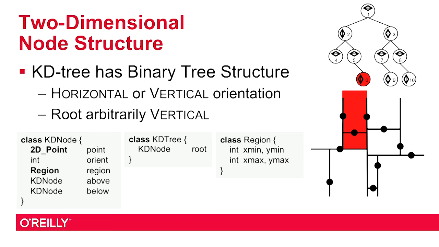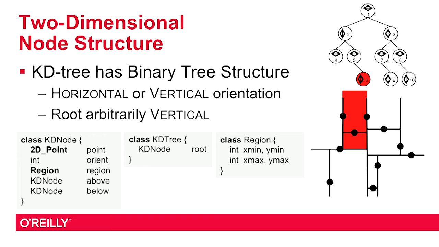The children nodes of a vertical node are always horizontal nodes that split up the space into a top and a bottom. And once again, you flip one more time. So the children nodes of a horizontal are always vertical. And this alternates back and forth. And by doing so, you really are able to partition the space up into these rectangular regions that get smaller and smaller and eventually cover the entire space. To keep all this bookkeeping together then, I want to associate not just the point and the orientation with each node, I also need to keep track of the region. The region will become clearer when we see the code, but here's the intuition.